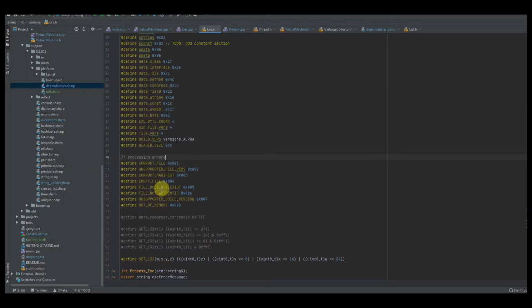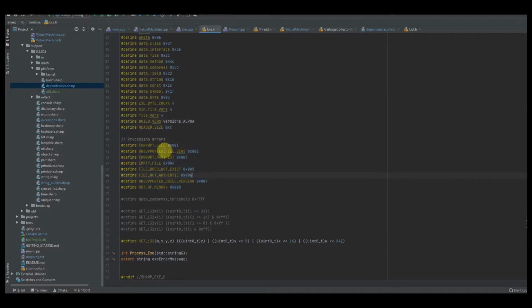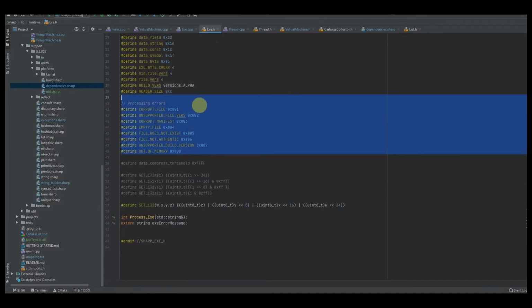So at this point, as I'm processing my exe, I have all these different errors that may have resulted in something bad happening. Like the file could be corrupted, or I have an unsupported file version, because that's a thing. I do upgrade my file versions over time. Basically, what a file version represents is that every time there's a new iteration on the programming language, I have to modify the executable to support that new feature. Because I'm at such an advanced point in my language, this is probably not going to happen again, but it's just something to think about. And then there are others. You can write them down, and here are the values. These values don't mean anything, so you can put whatever you want as the values, but that's what I have.